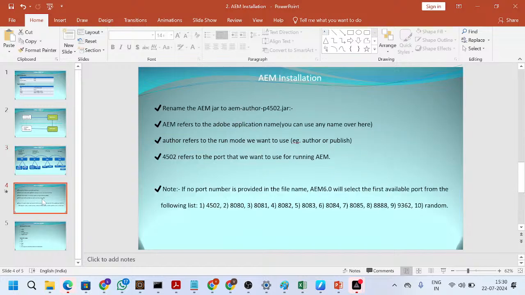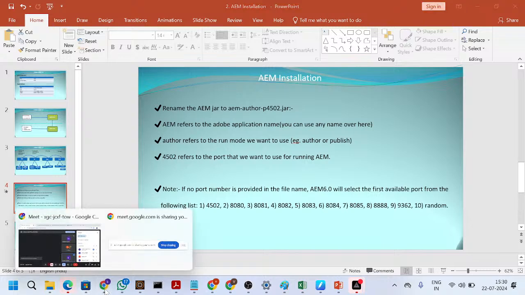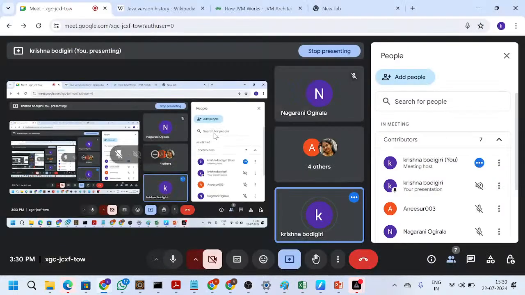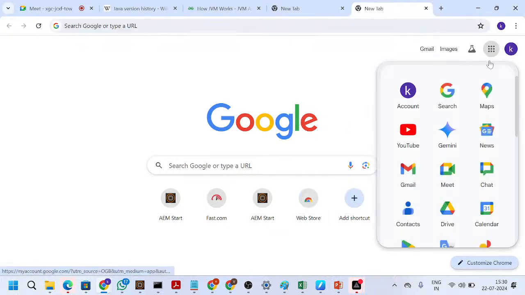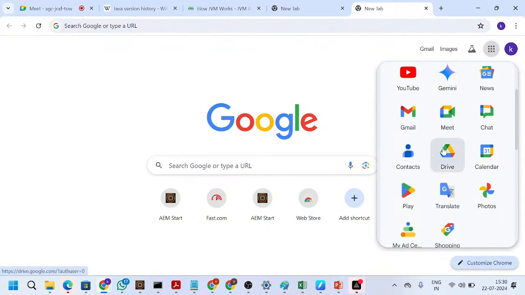Next thing, AEM installation. Basically, I will share the drive. This is my drive actually.